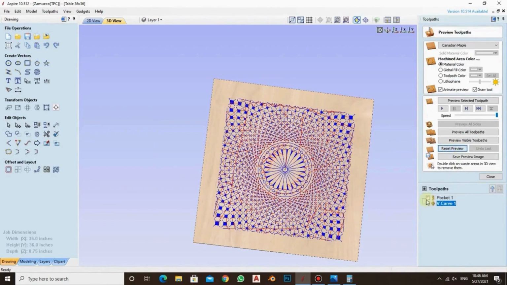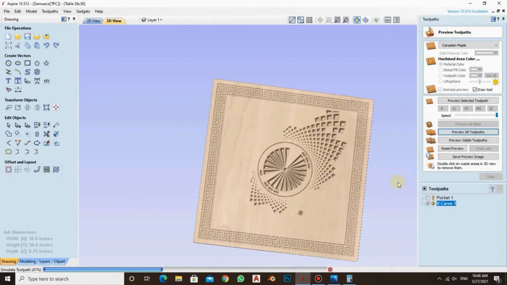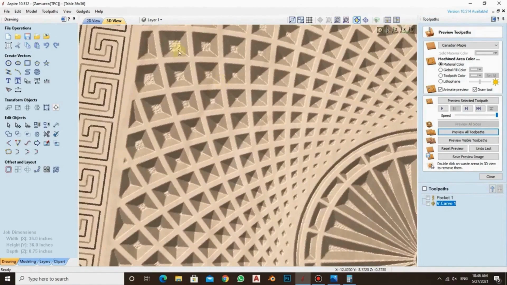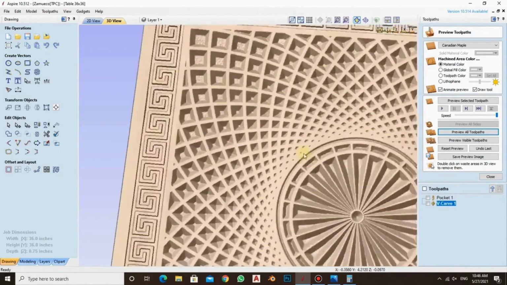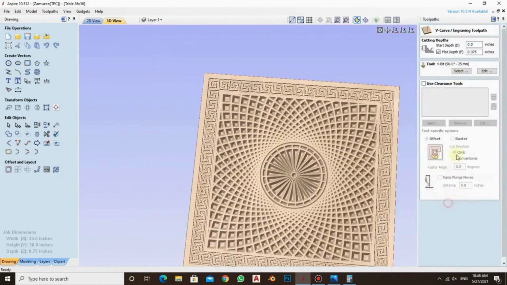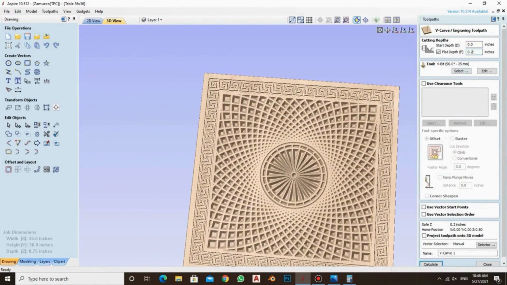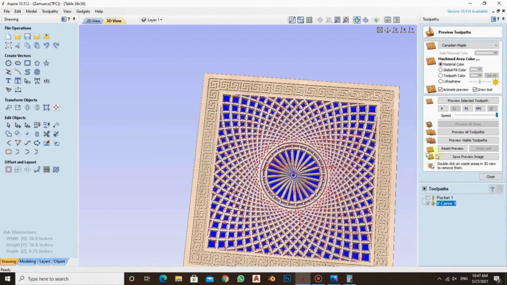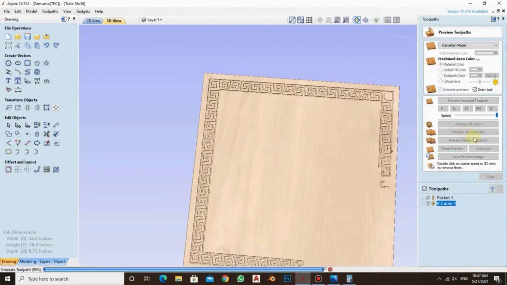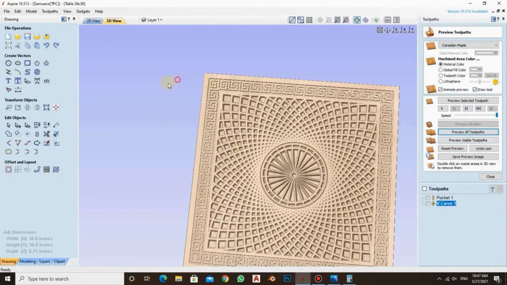The program will become a bit longer, but look, I'll continue with it. Reset and preview all toolpaths. See, just look, it's created a flat area here. It's given a flat area inside, and this will look nice. It will look very beautiful. Look here, it's made a flat area here. If you set it to 0.25, its position will also turn out well. I'll reset and preview all again. So see, this is how this design will be made.